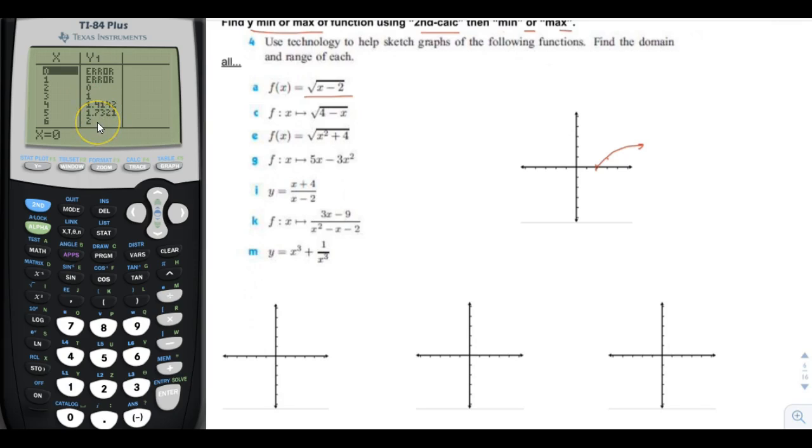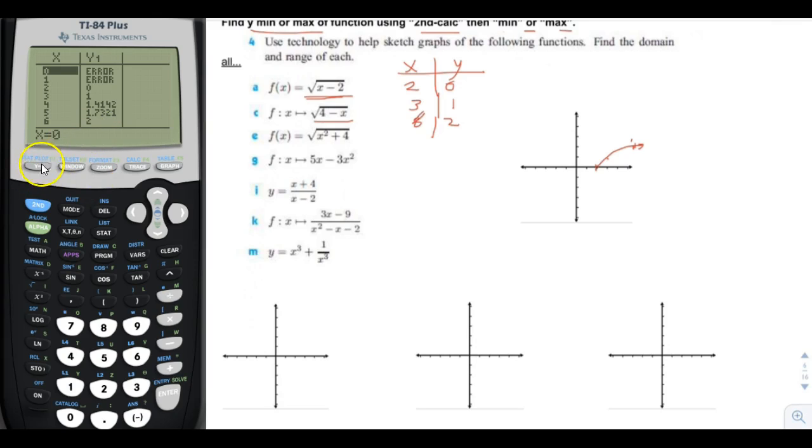And then like 6, 2. 6, 2 is another one. 1, 2, 3, 4, 5, 6. 6, 2 is about there. Okay. You can see that you could have graphed this just by making a little table and saying, oh, I'm going to put in 2, I get 0. I'm going to put in 3, I get square root of 1. I'm going to put 6, I'm going to get 2, etc. You can do that also, but we're trying to learn how to use a calculator too.